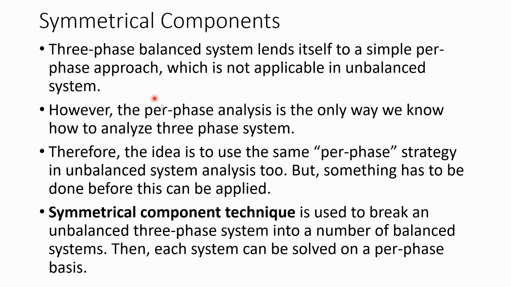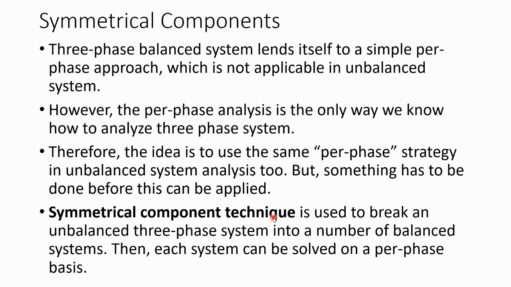But the per-phase analysis is the only way we know how to analyze three-phase systems. Therefore, the strategy is to force the per-phase strategy in the unbalanced three-phase system analysis as well. But before we do that, something has to be done to our three-phase unbalanced system, and we need to modify it so that we can apply the per-phase analysis properly. And that modification is performed by using the symmetrical component techniques.